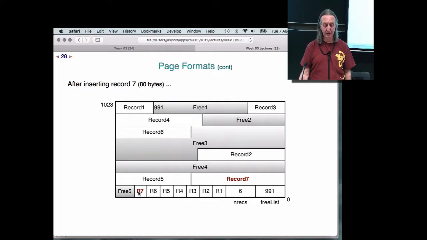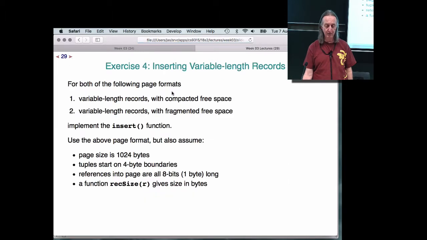We've added a new entry for record 7 in the directory, and that count should be 7, because now we've got 7 records. The free space list still hasn't changed because we're still starting from this chunk. You might wonder, why didn't record 7 end up in free 3? Well, potentially it could have, but maybe the free list isn't ordered in exactly the way it looks like that. Another thing you can see is that we've ended up with a small chunk down here, which is eventually going to be filled up with the directory, and is also probably not going to be useful for storing any records.